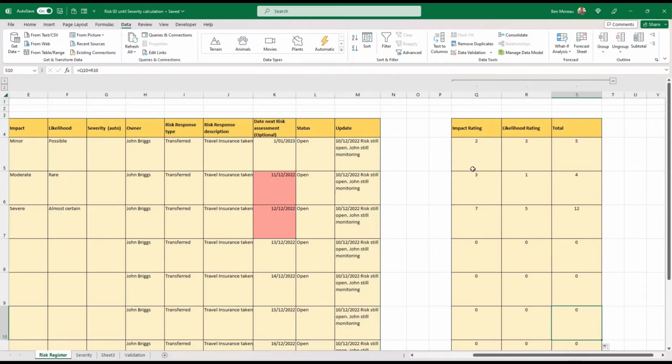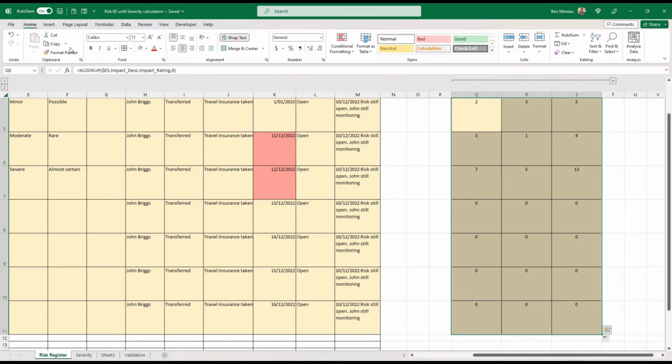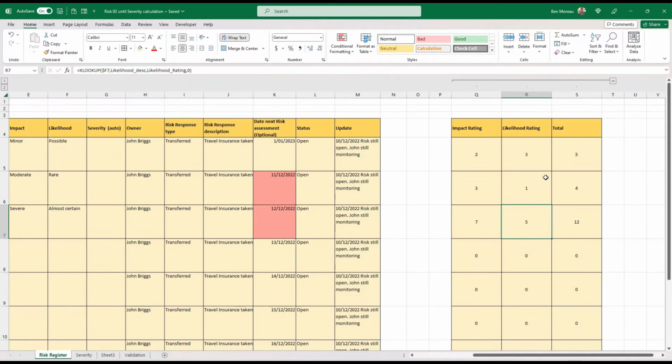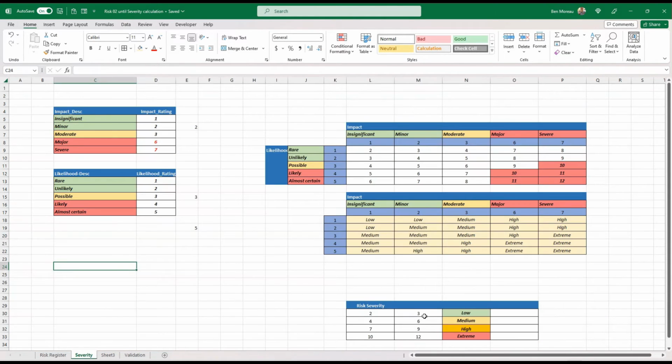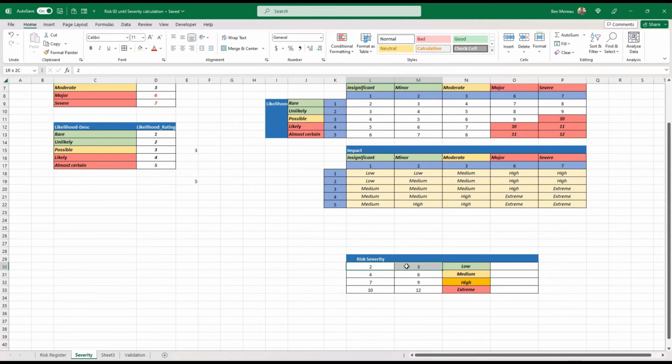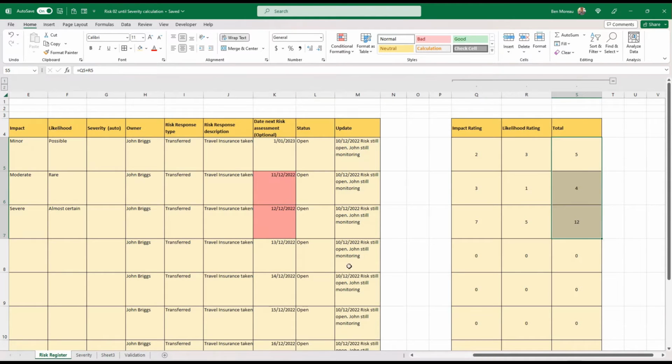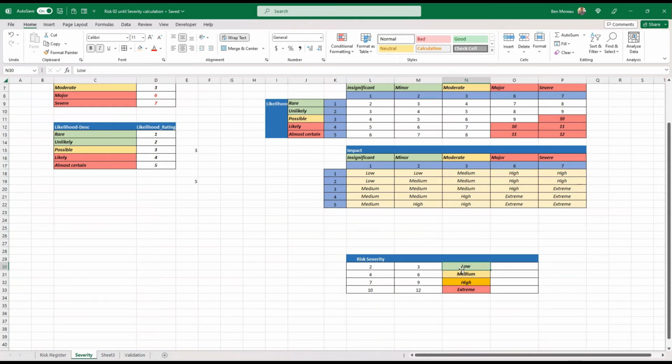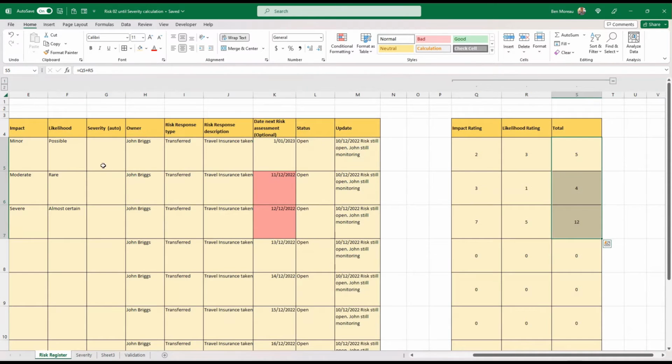So we're almost done. So we have found this rating here, the severity rating. I'm just going to put that right bang in the middle. And then the severity rating. So we just need to bring the description of the severity based on that number here. So if you remember here, we had associated some brackets with the risk severity description. So now for each one of those numbers here, we need to go and look into that table. We need to look into these brackets numbers here, and we need to bring back that description, and then we need to put it here.